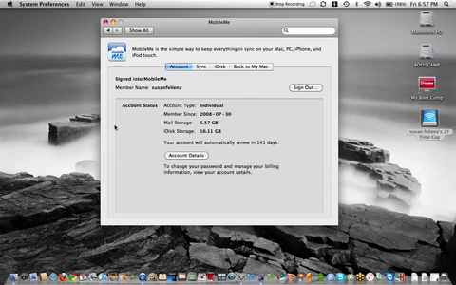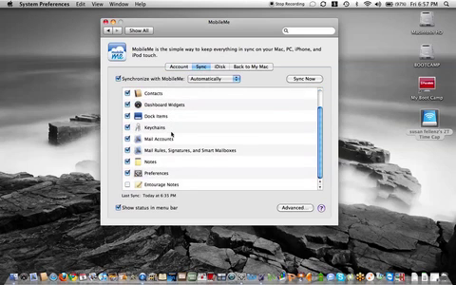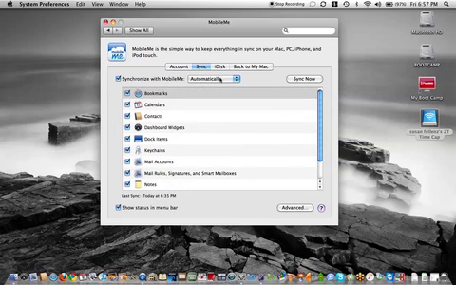MobileMe is great. I have been a member since '08, ever since I got my iPhone, and I really think it's great just to keep everything in sync. I use my Mac as the main, and I sync everything automatically. This is it right here. Sync it. It works really great.